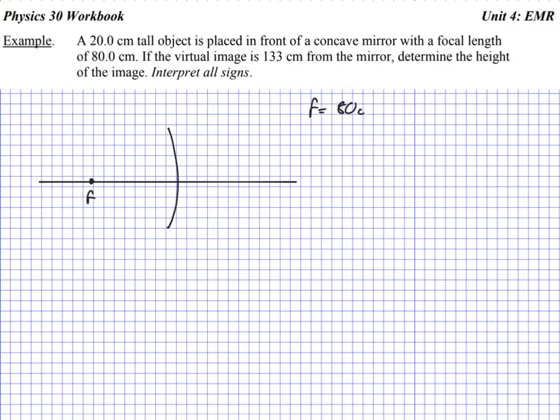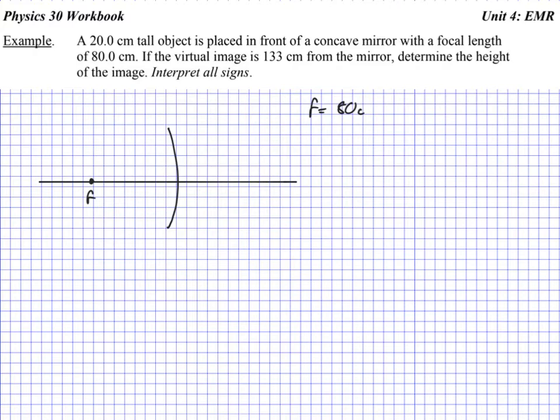Okay, next thing to do is, well, we can do several things, but I'm going to pass it through. I'm going to hit the center of the mirror. I'm going to go here, and this is going to reflect back perfectly symmetrically. So I'm going to approximately say it's going to go through this point here, which would be the same inverted height as the object at this position. So it's going to come back this way, and there we go. We can see that there.